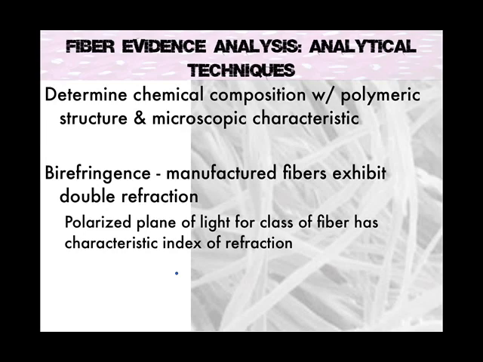If you want to determine the chemical composition, you could look at the polymeric structure as well as the microscopic characteristics. There are at least 4 different nylons that are commercially available, and there are many properties in common, but there are differences in the physical shape, appearance, and dyeability. Because of the modification of the chemical structure, this is what you would look at to differentiate between the different types of nylon.